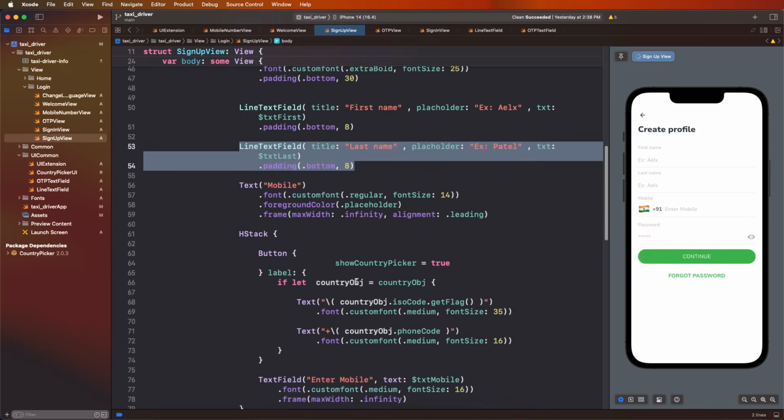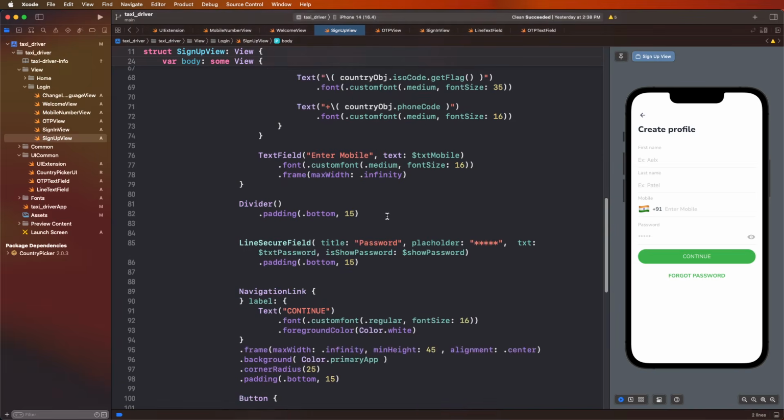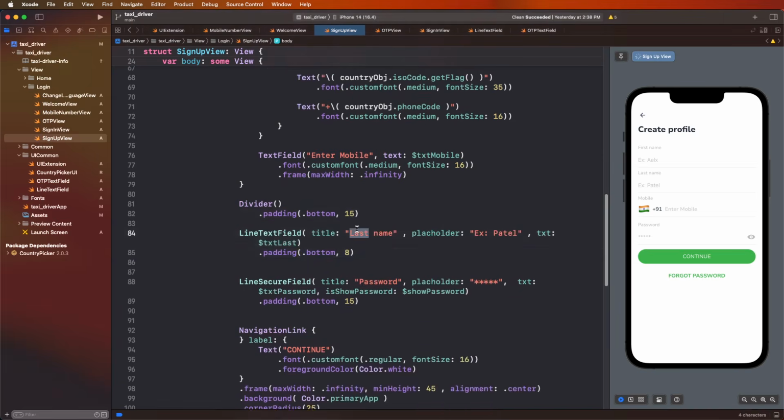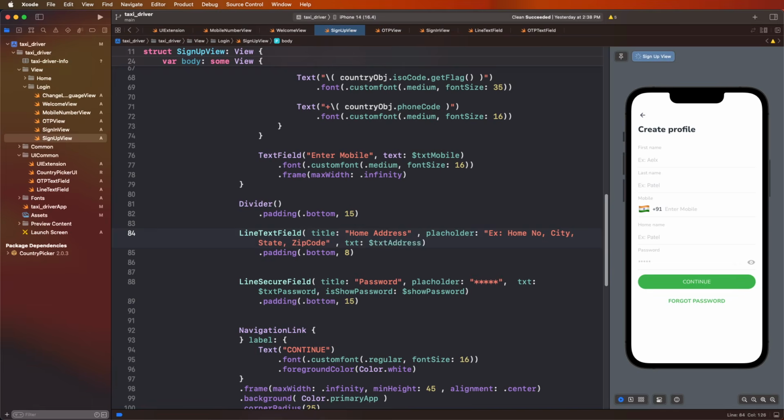Also need to copy this here and create here, set here the home address, give this here the home number, city, and zip code sets here. Also need to set here the address property like this sets here.